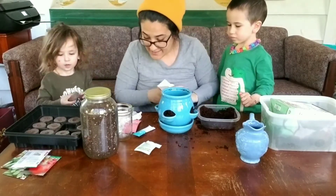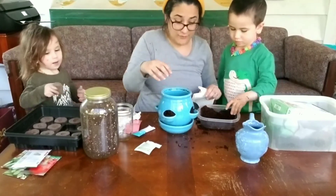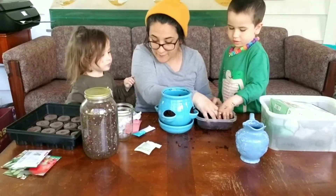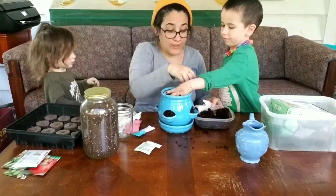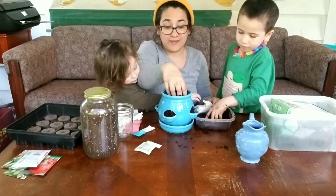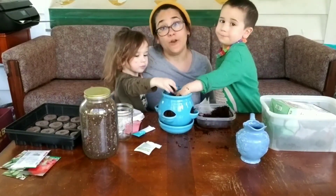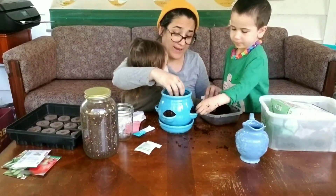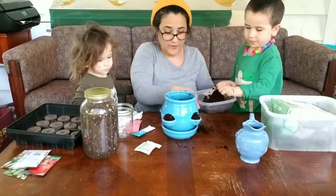Now it says put all of the rest of the growing medium on top. And then, just like our oyster mushrooms, the strawberries need a sunny spot to grow. So we're going to have to find a sunny place in one of our windows to put all of this. Let's leave it a little bit — we don't want to pack it down. Now let's move this over by the mushroom since we're finished with this one.